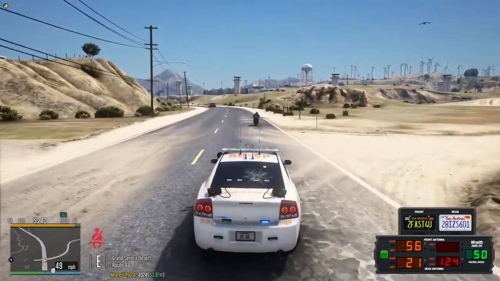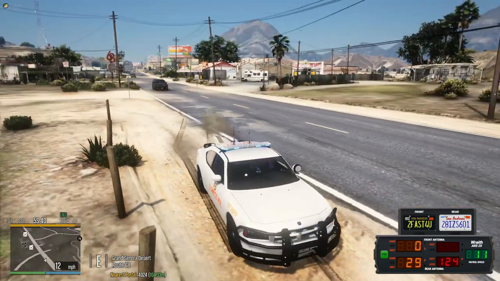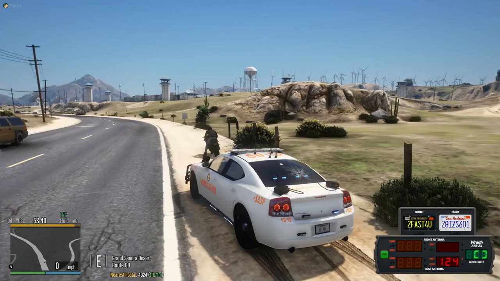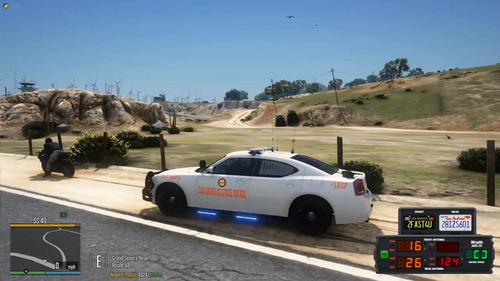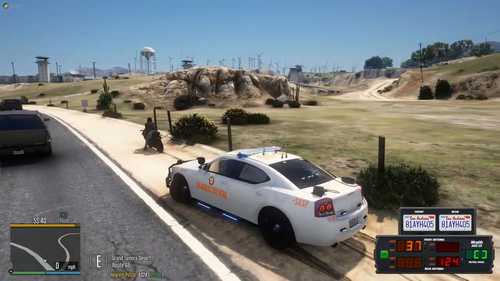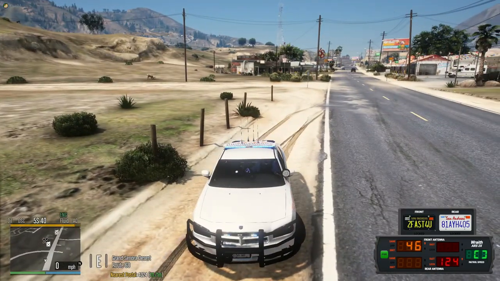5040, I have a possible suspect. I had three bikes running from me. This one is gonna be 4024 Route 68 on a black and colored bike, occupied times one. One went into the mechanic shop. Black shirt and blue jeans. Can I have an additional 32?